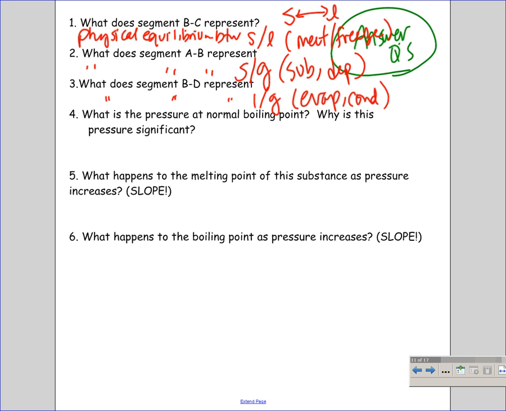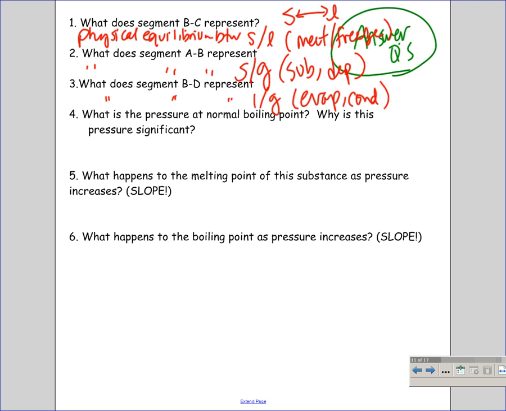You can also read the graph and say, at X pressure, read over and tell me where it's melting at that pressure or where it's boiling at that pressure. So this phase diagram is specific to one substance and one substance only. The one we have here is specific to water. How do I know this? Water has a special way that its lines look. It is pretty much the only substance on the planet that has a negative slope between solid and liquid.